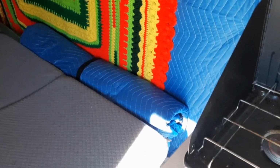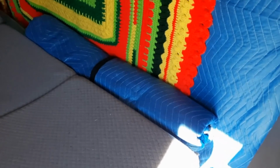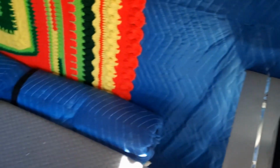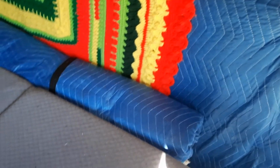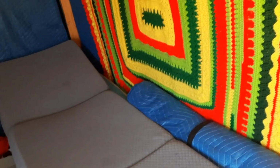And anyway, so I knew that there was another good reason I had all those mats. So I just moved the bed a little bit away from the wall and scooched over the mattress a little bit so that it hangs off on this side a little bit. And we'll see how that works tonight.